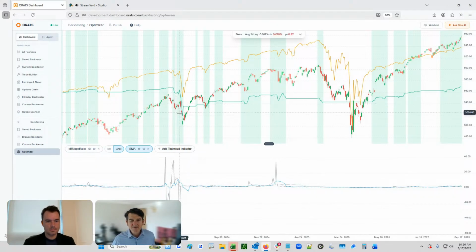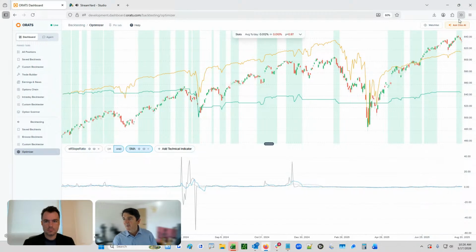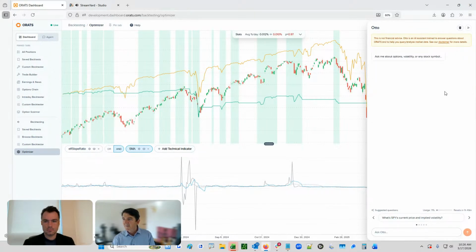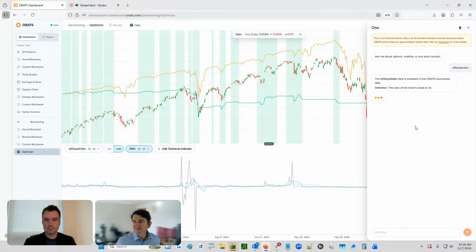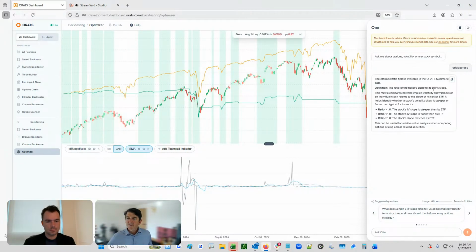It didn't do too well here. I would consider this not very good. Now ETF slope, let's talk about what that means, and let's see if auto gets it. So the ETF slope ratio, what I think it is, is the slope of the SPY divided by its best ETF. So it's the ticker slope divided by its ETF slope. That is what it is. And for SPY, what it uses is the Russell, or the IWM.